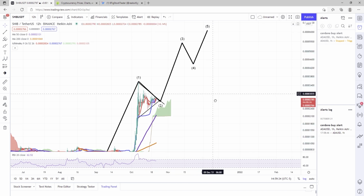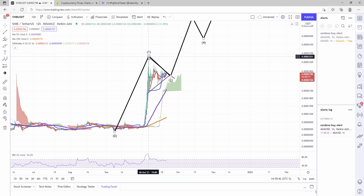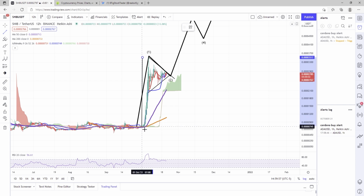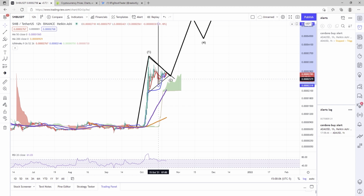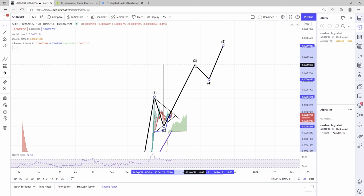Now, the only caveat to this is that if this is true Elliott wave theory, wave 3 can never be the shortest wave. So by default, we have to at least be higher than 0.021. And actually, I'm going to put wave 0 right about here. The easiest way to do this on a logarithmic chart is to draw a trend line from the top of the flagpole down to the bottom, and this will automatically adjust as we move it up. So I'm just going to go from this low point here, because we might be seeing something like this. And we can assume that price action needs to be at least here or higher.